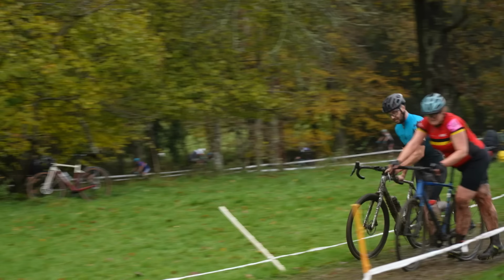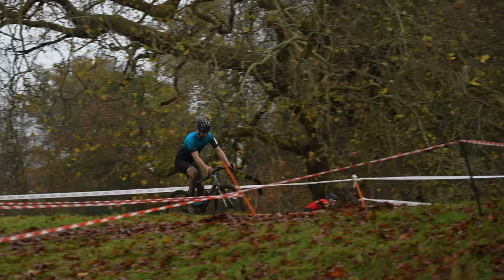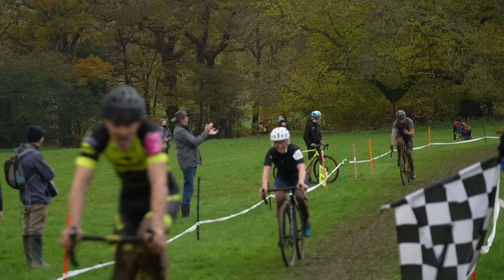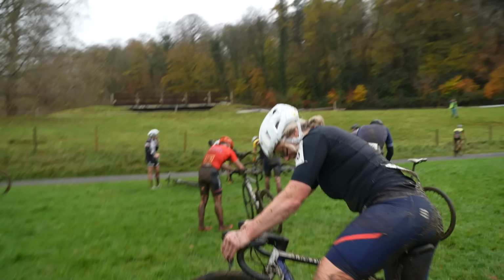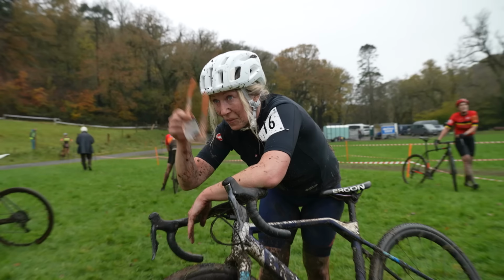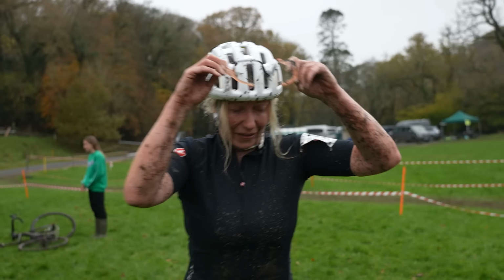The old puncture at the back there. I nearly went into a tree like three times. I told you I'd blast off on the first lap and then blow up. I don't like it. I don't like it anymore, Heidi. What a horrible spot. Next week then? Never again.